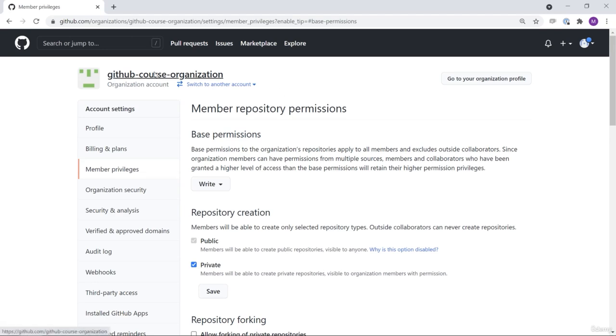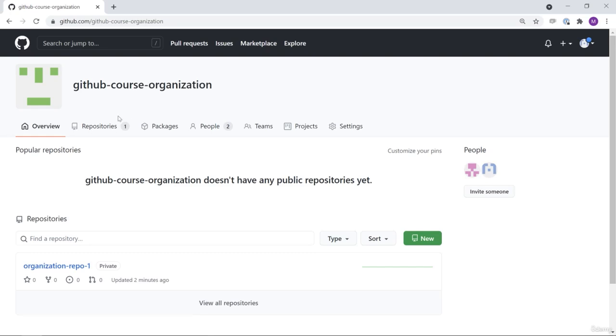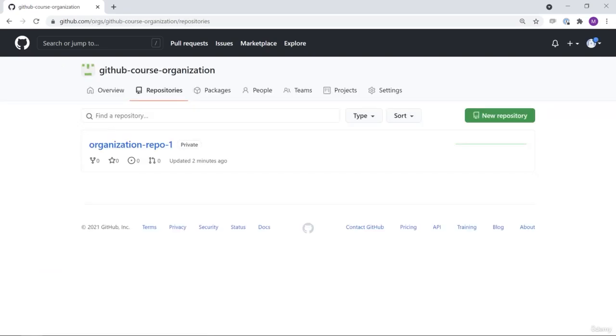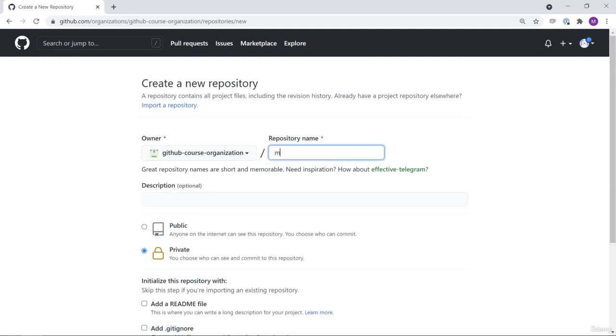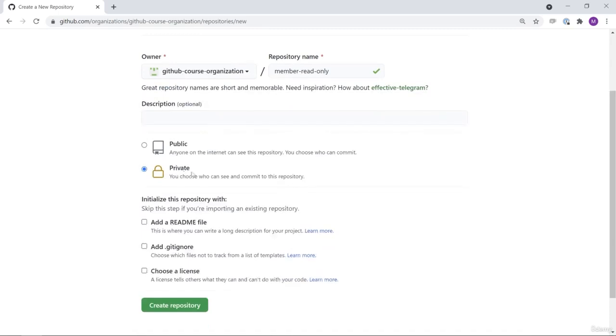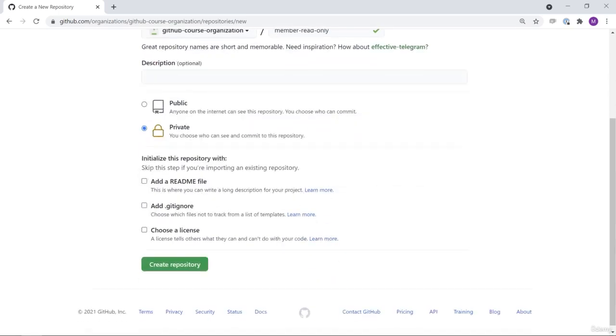Well, for this, we go to the organization account, go to repositories, create a new one, and let's call it member read only. Like this, as I said, no description. We'll keep it private, so all the same settings as before. And let's create this repository.